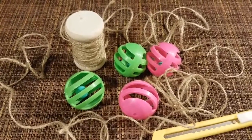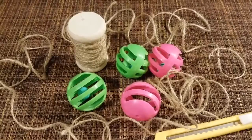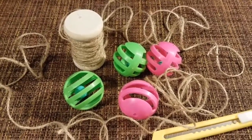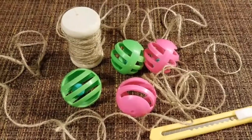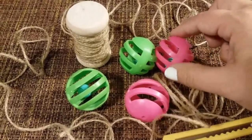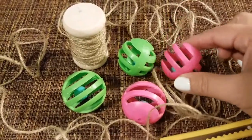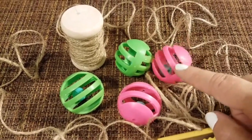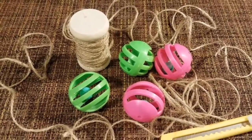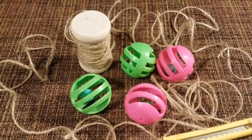So I have a super simple, quick, easy, not a lot of money out of pocket way to make toys for your birds. Birds like to be constantly doing stuff, playing, having fun. They like anything that has sound to them, so these little bells. Now I got these at the Dollar Tree. It's a 4-pack of cat toys. I was like, my birds love those, so I'm gonna repurpose the cat toys.